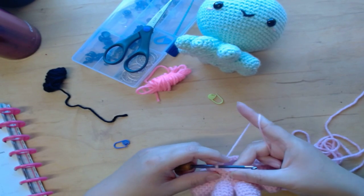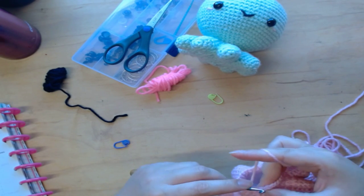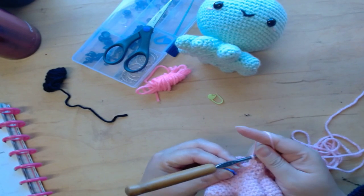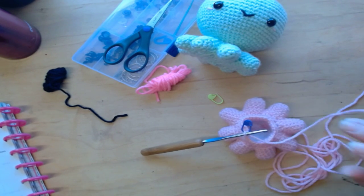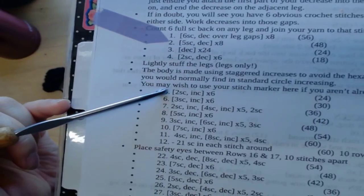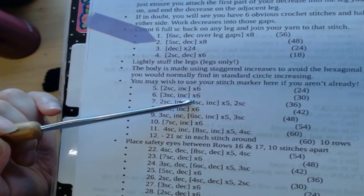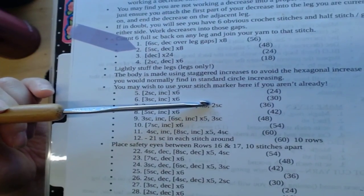Alright, so we're going to increase again. One, two. So if you guys do decide to make this for the first time, I do recommend watching the tutorial first, because she does staggered increases. Hold on, let me get my crochet hook so I can show that. So you do the regular increase like I was talking about before, and then she does staggered ones. There's two single crochet increase, and then you do four single crochet. So you kind of follow the pattern, you do this in the beginning, and then when you end, it's two single crochet again, you know?